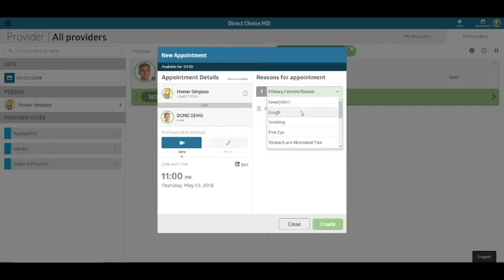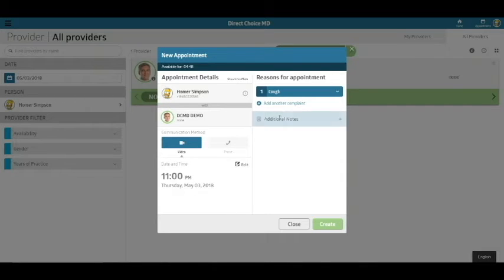Homer has a cough. Add another complaint. Homer's having stomach and abdominal pain. And he can write additional notes. And create the appointment.